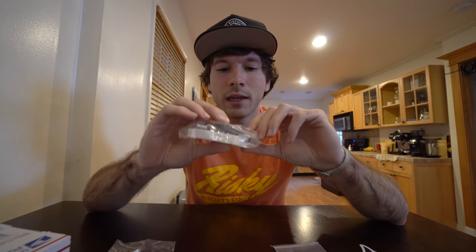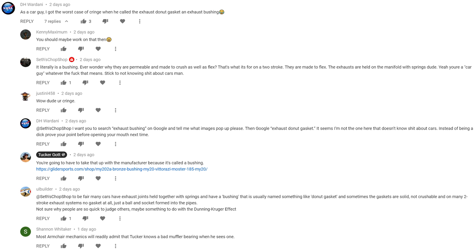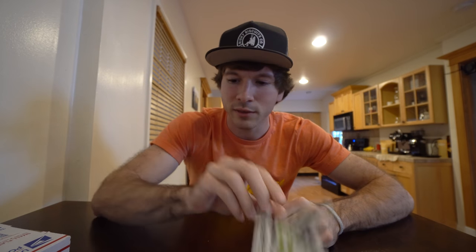As it turns out, the Atom-80 turned out to be a gremlin — question mark. When I flew the motor, I had zero issues of it losing power like Jacqueline experienced. The good news is my primer arrived. When we motor-swapped the Atom, I was putting the new fuel tubing on this end of the primer and the hose clamp wasn't clamped hard enough, so the primer actually came apart. I had zip-tied it back together, but regardless I want a new primer for peace of mind — maybe that's what was causing the problem. I also got a new bronze bushing kit. And yes, dude who called me out in the comments — it's actually called a bronze bushing by the manufacturer, so in your face. I also got this little part that's really hard to find — part of the throttle linkage from the people at Glider Sports.